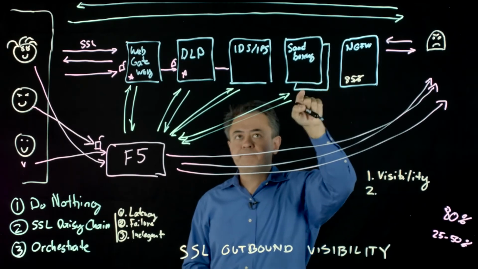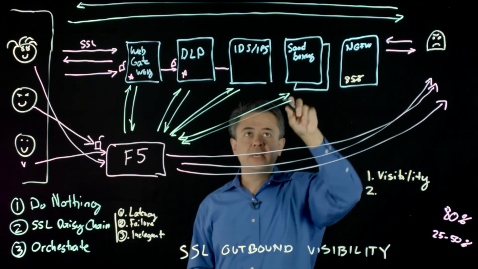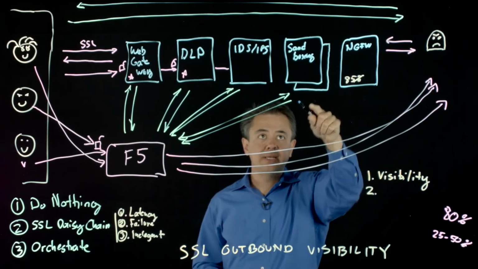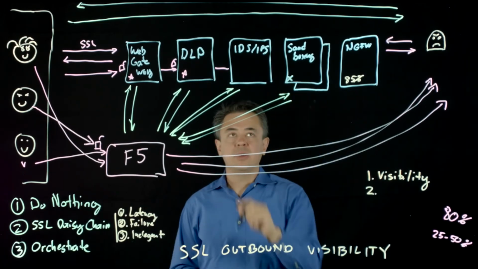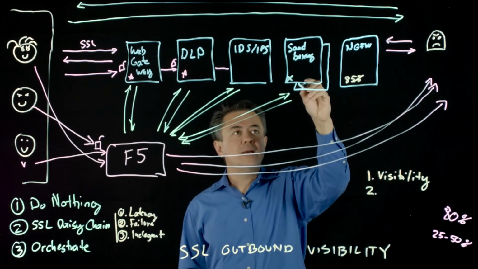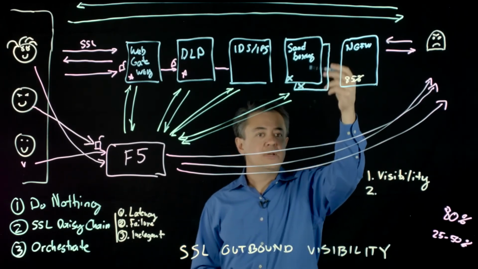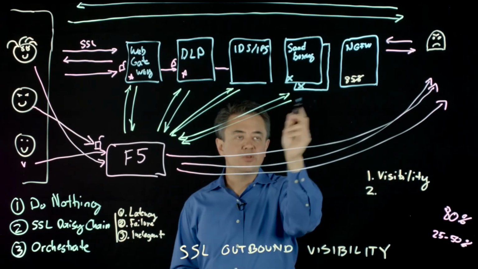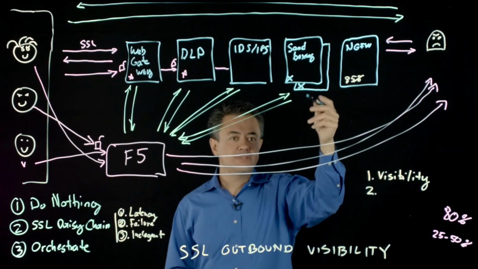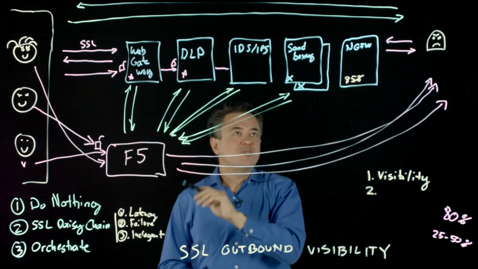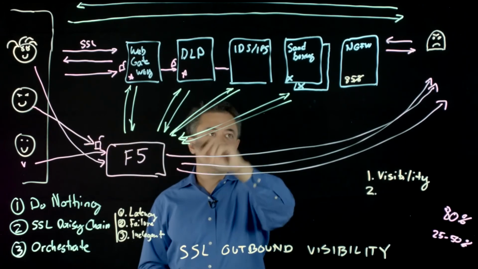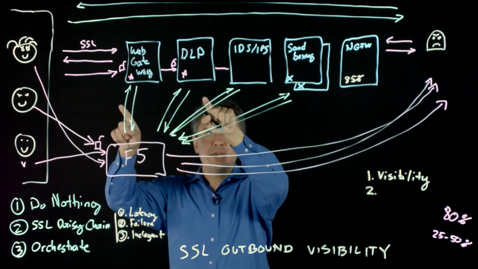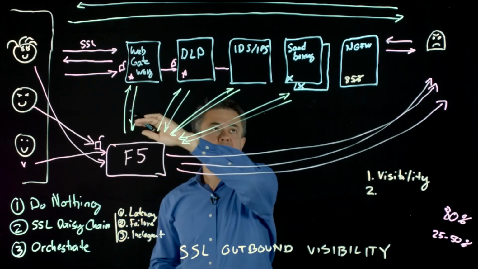Let's say one of these goes down. Since, of course, you probably have two of them already. We can actually monitor these as a pool of servers, just like F5 does for everything else, right? And so if one of these goes down, we will notice and we'll send traffic to the other one. If they both go down, which could happen because as soon as one goes down, the load is doubled on the second one, we'll notice that too, and we won't ever send traffic there until they come back up, right? That's just standard node monitoring. That means traffic doesn't ever stop because outbound traffic is still hitting all the other parts of the service chain. We're just skipping these while they reboot. Whereas in the two cases where you're doing nothing or the daisy chain, all traffic stops.